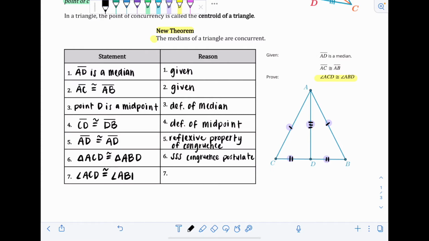And remember, when we're writing these angles, the vertex is in the middle. So this is A, C, D. That would be this one right here with the C in the middle. And then A, B, D has the B in the middle. So it'd be A, B, D, the angle right here.